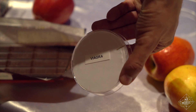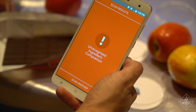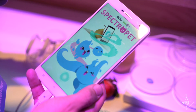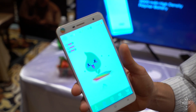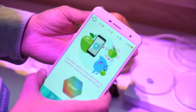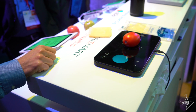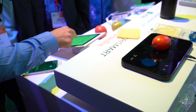Yes, LOL Viagra — but there's a reason it's the test sample here: it's one of the most commonly counterfeited pharmaceuticals. I was also shown a Tamagotchi-like game wherein a virtual creature gets happier when you scan in healthy foods, and sadder when you scan unhealthy stuff. Not the most entertaining game, but an effective demonstration of what developers could do with this platform. And they're moving ahead on the hardware front too, with things like connected scales and water bottles that analyze the composition of whatever's put on or inside them.